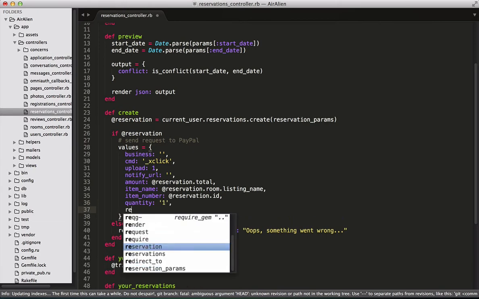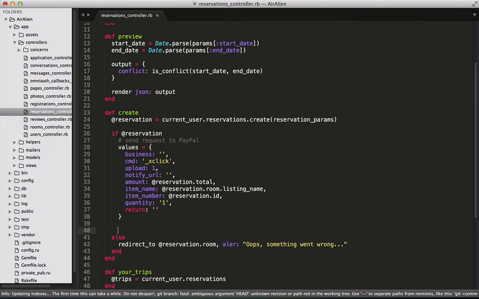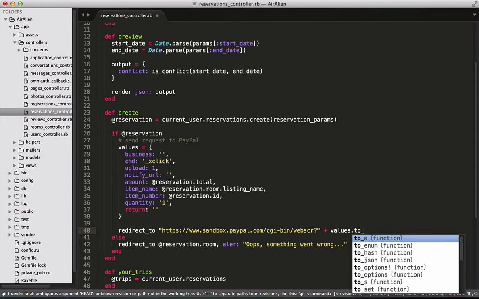Right. The last thing we want is return URL, and just leave it blank for now. And if everything is going correctly, then we just redirect to. Alright, so we say values.to_query.